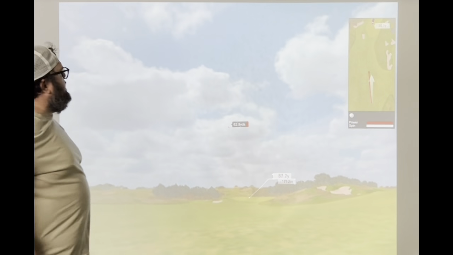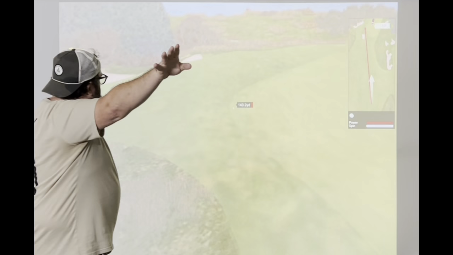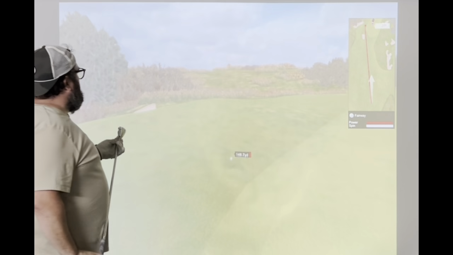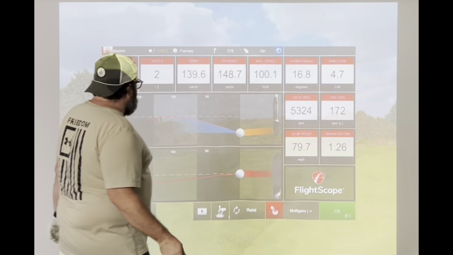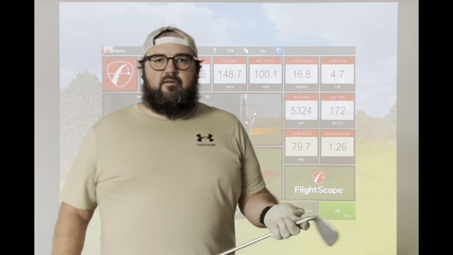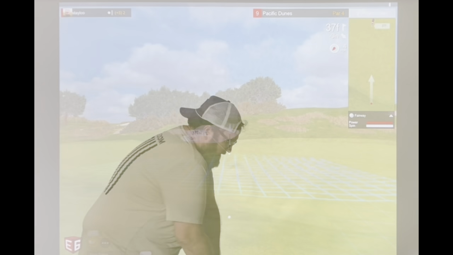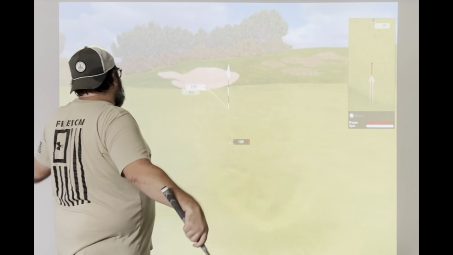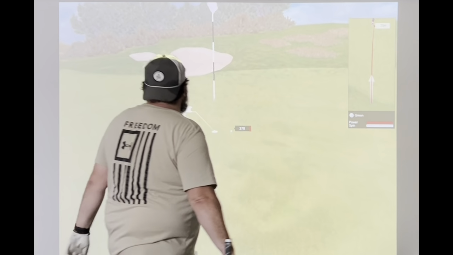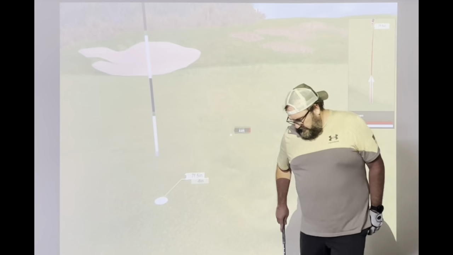Hold that. Shoot. Kick right. I mean, right on the fringe. Or, right, just off the fringe. Get this up and down. It should be good right there. Wow, just keep rolling. I think it's still good enough for a one putt.